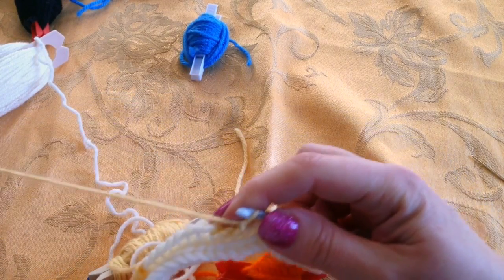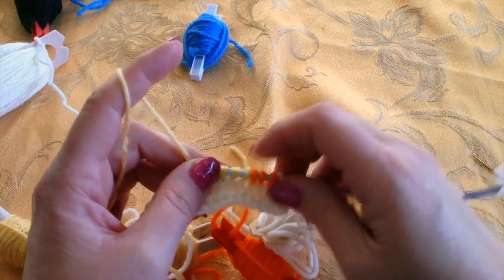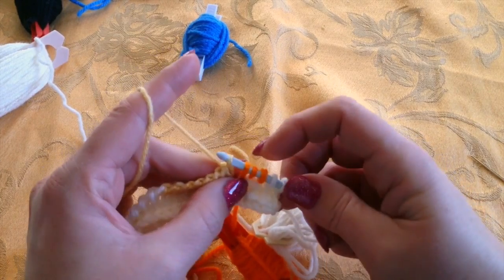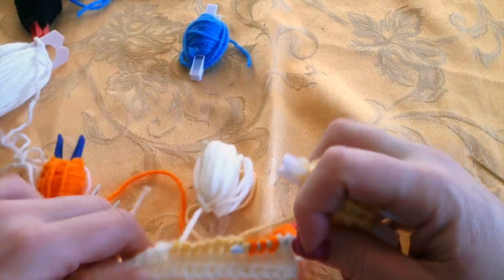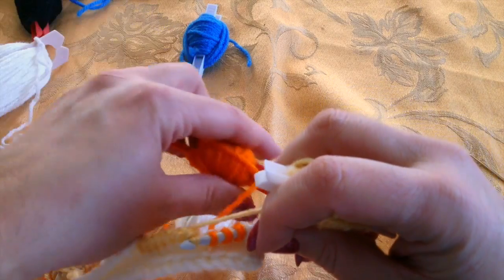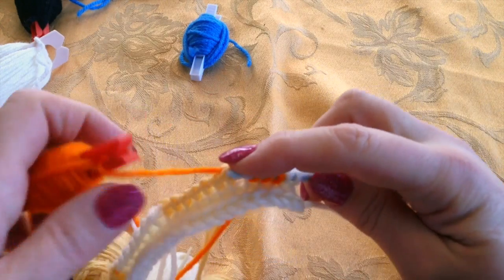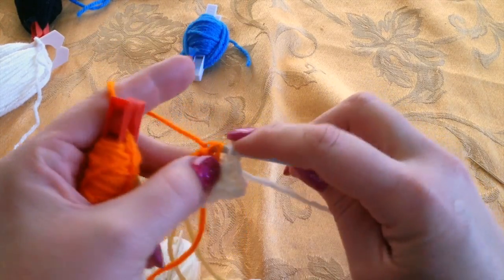So even here, if you're looking at the stitches, my next stitch is yellow. My next one is yellow also, and here, and now my next one is orange. So this I have to wrap up, and I hold it in this hand, and I pick up this one, and you can see how it's going around the back. This was hanging down there. This one I'm bringing over and holding. I'm picking this one up, dropping that, and doing 1, 2, and 3.